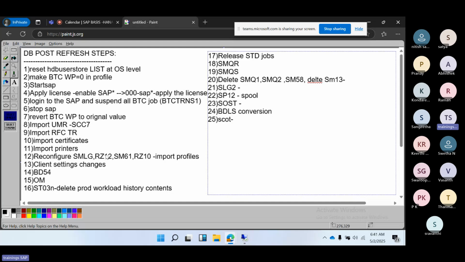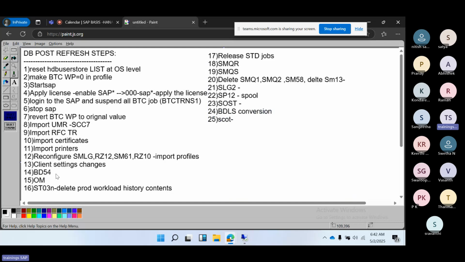If the order is missed, fine, but tell the steps carefully. I explained here, I maintained 25 steps. If you tell 10 to 15 steps, that's well enough, because it's not easy to remember, but if you remember it, it's very good.